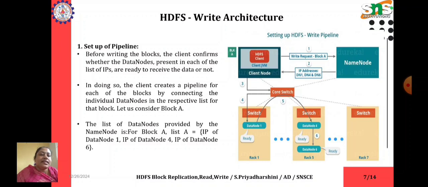Once the connection is done, the data will be streamed from the client node to data node 1. Once the block is ready and accepted, it will stream the data into block A. Afterwards, it will replicate the data to node 4, then from node 4 to node 6. Now after the replication is done, node 6 will give the acknowledgement to node 4 and data node 4 will give the acknowledgement to data node 1. Hence the pipeline is set up and the acknowledgement is received, so it will close the TCP connection.